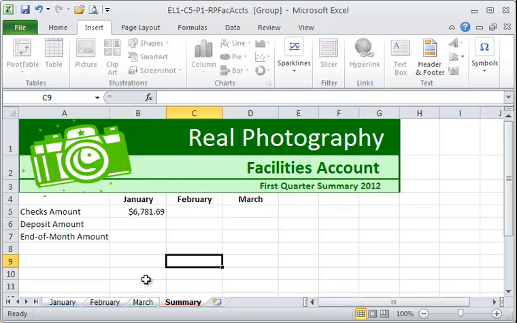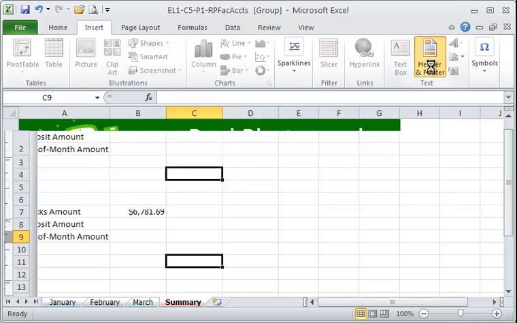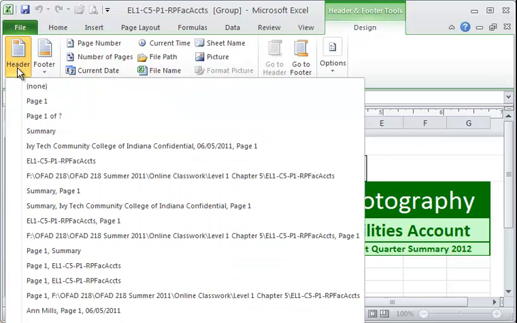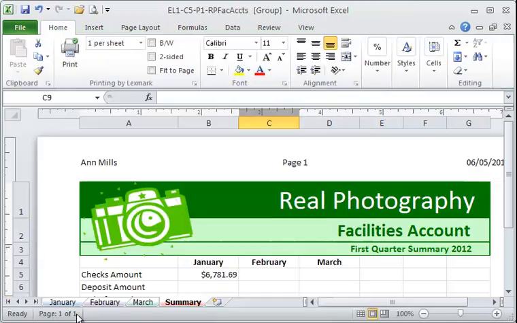Okay, now we're going to insert a header, again that will appear on every single sheet. Under the Insert tab, Header, Footer. And alright, let's choose in the Header Footer group, under the Header tab, we're going to choose a built-in header that includes our left name at the left, page number in the middle, and the date at the right. So I'm going to go ahead and click on that. That positions all the information in the header.